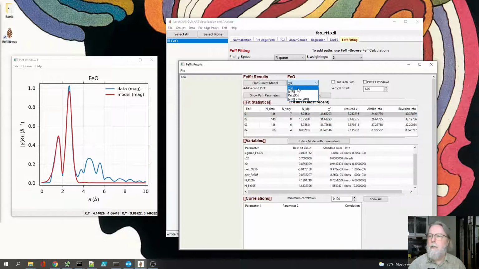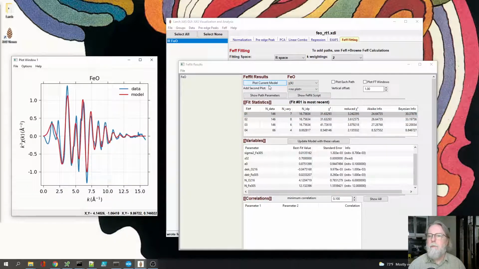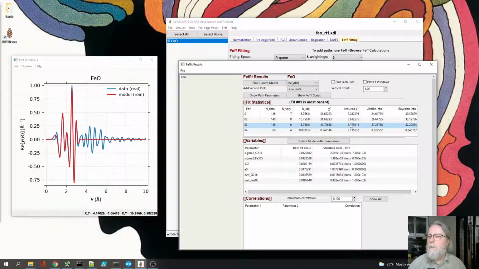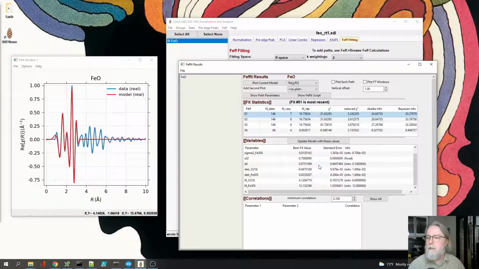We can look at the data in chi of k. Again, we've modeled this pretty well. I think that numerically the results for this are going to be very similar to what we saw before. Although if we look back, this was our fit when we varied S0 squared, but not the 2 distances independently. And this is our fit when we set S0 squared to 0.7 and vary the 2 coordination numbers. So the fit got a little bit better. Reduced chi-square went down, and these 2 information criteria values also went down.